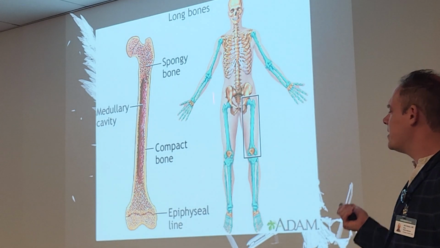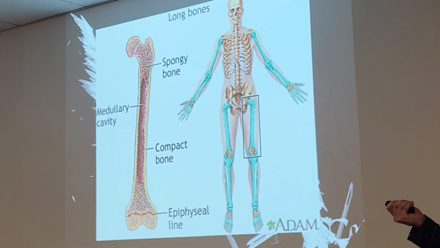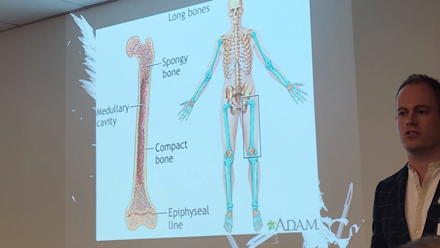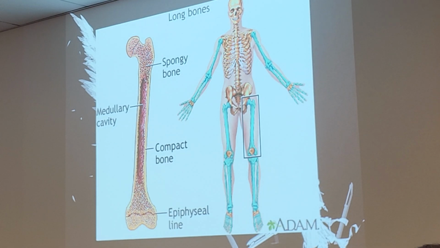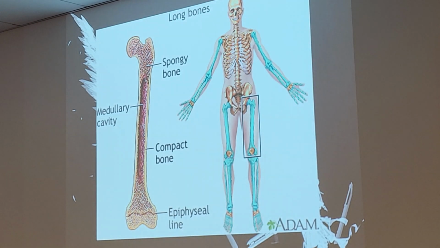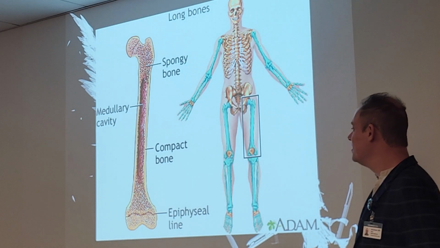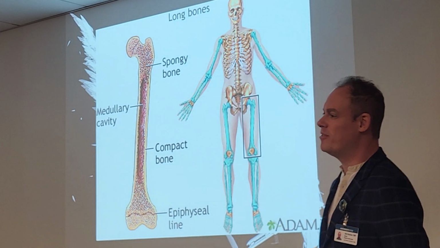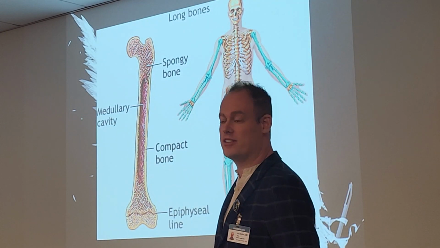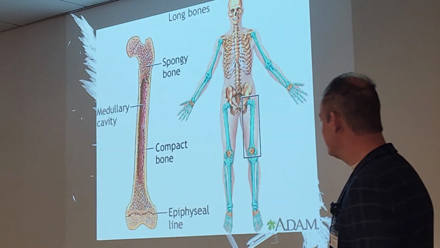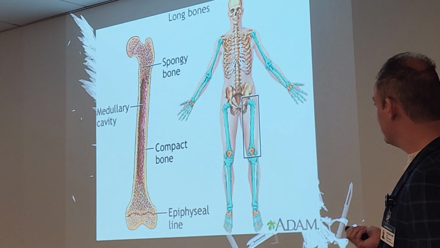By the way, fun fact, I think I already mentioned this, the femur is the largest and strongest bone in the body because it has to hold all that weight of your torso on it. That's a test question, by the way. The femur is the largest and strongest bone in the body. It's a registry question, actually. They're not all that easy, but it's one of the easier ones.